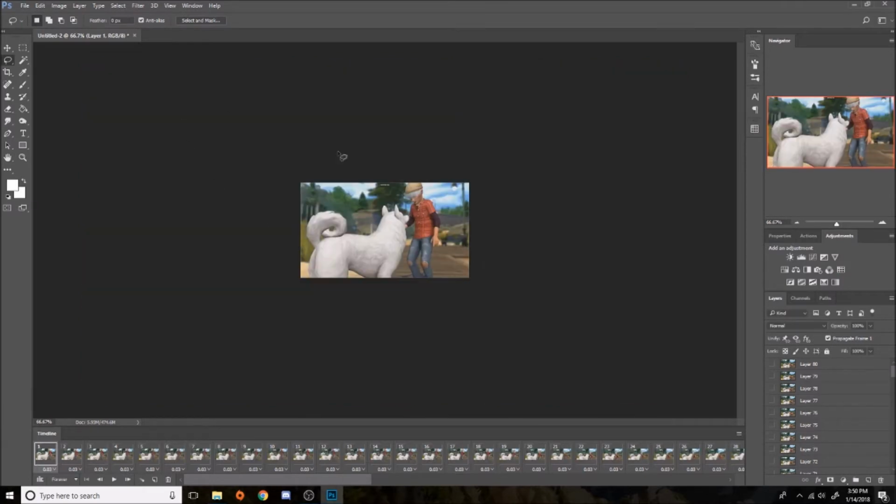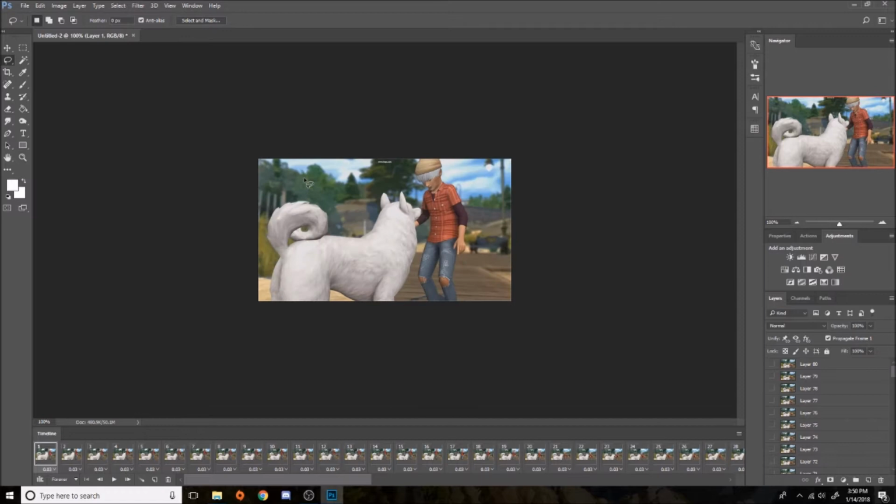If you want to crop it, you could also crop it. I used to crop the little watermark because I use Fraps to take videos and screenshots in my game, but I use a border, so I don't typically crop that part out, so it doesn't really matter to me.